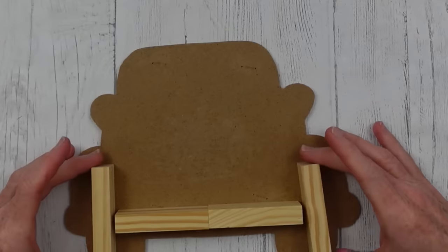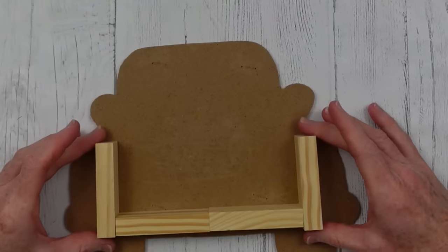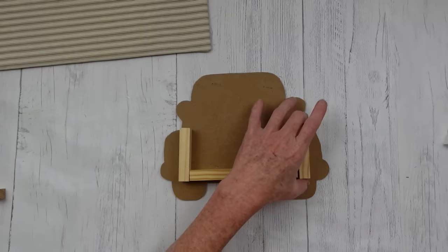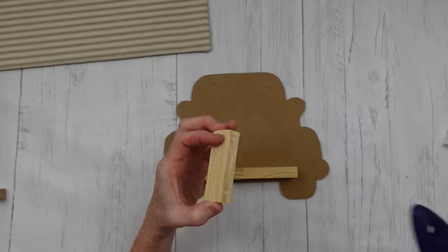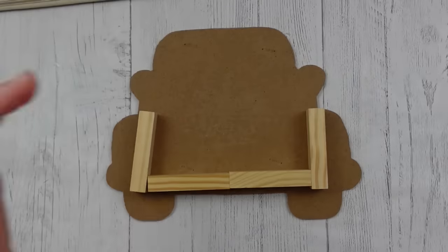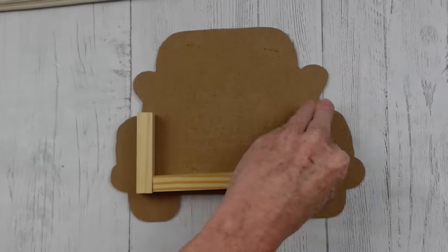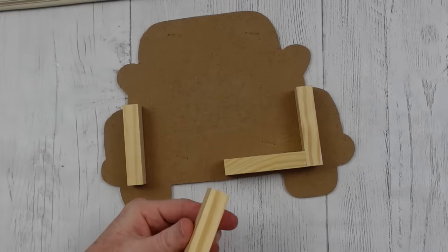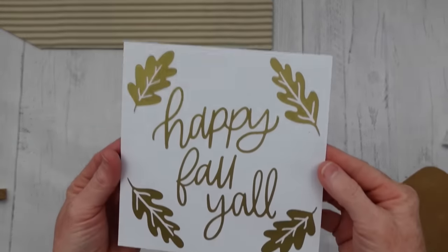So now you can see what these blocks are for. I'm going to make a little shelf almost in the back here. This is going to hold this away from the sign, and it's also going to hold our floral foam so that we can do a little arrangement. I'm going to use just plain hot glue here. You can use something more permanent if you'd like, but because I recycle my projects and use them again and again on many different things, I don't want a totally permanent hold. If I do want a permanent hold, it's going to be something that I don't intend to take apart. It's going to be in my house a long time.